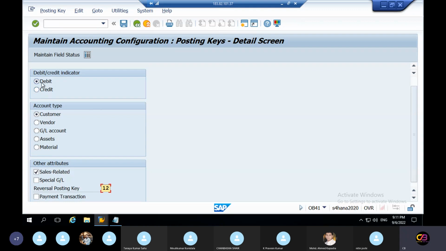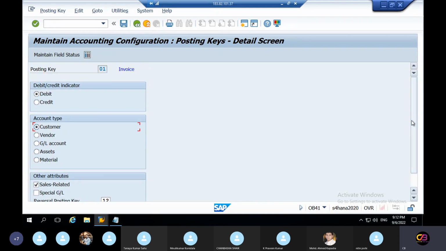So this one is debit customer, right? Debit, and it should be applicable to customer. Whether it is applicable to vendor, you can click vendor. It is applicable to customer, so it is sales related. Special GL means down payment related, then we can tick this. So many errors will come. In coming days we will see so many errors.